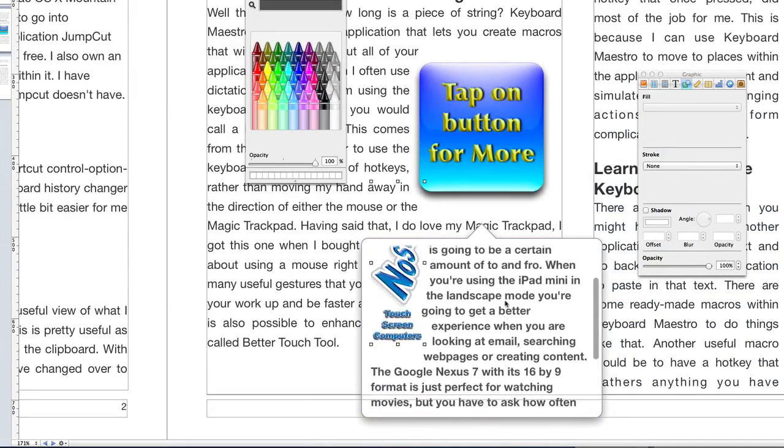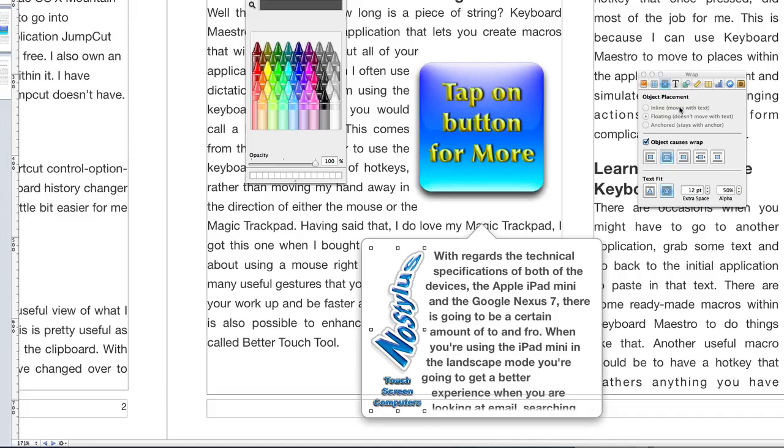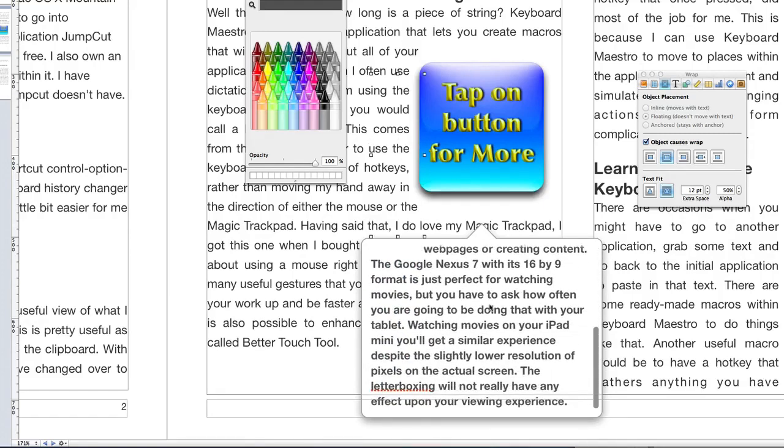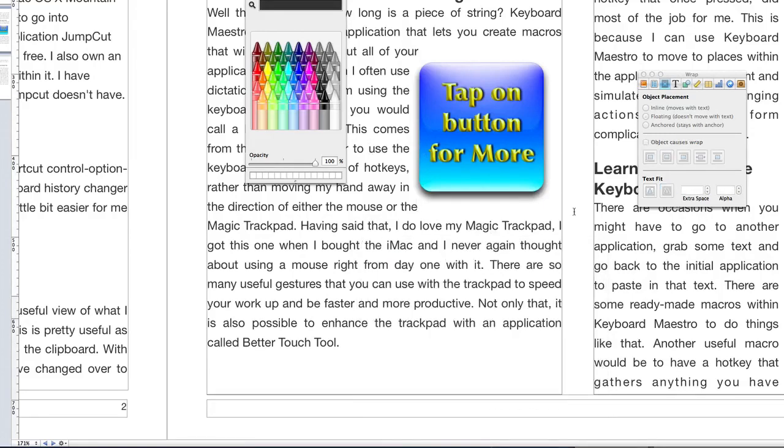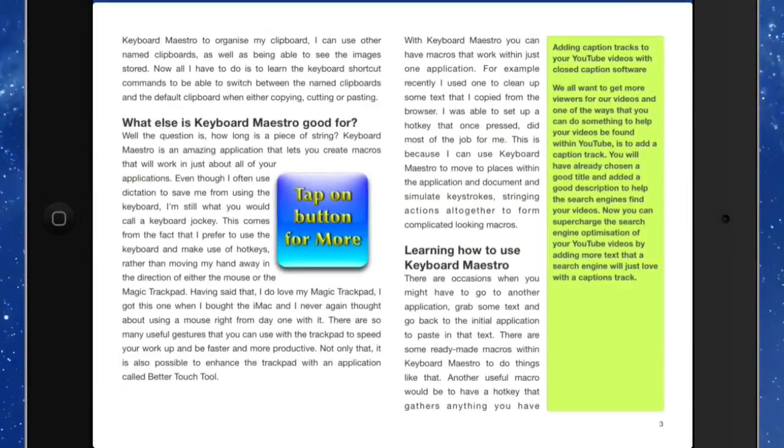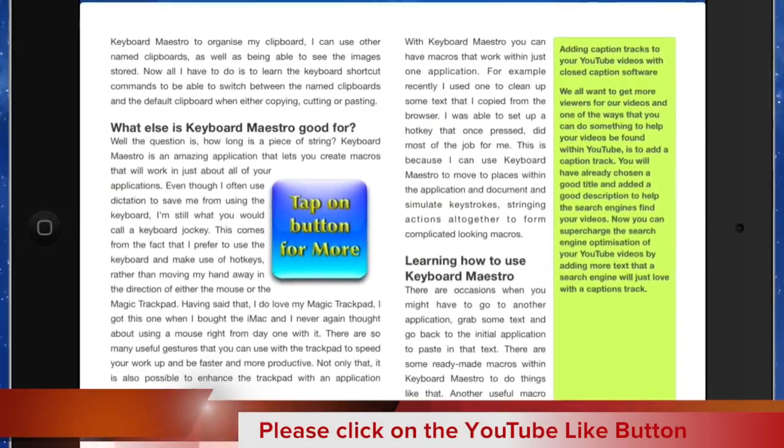so that it does the wraparound thing. So if you want to change the way that the wrap works, just go to this tab in the inspector and you can choose how you want it to wrap. Okay, so there you go. We've got some text wrapping around our object now and everything's just super duper. So that's how easy it is to put in a popover with an image and images within the popover text on your iBooks Author. Now let's have a quick look in iBooks and see what that looks like.